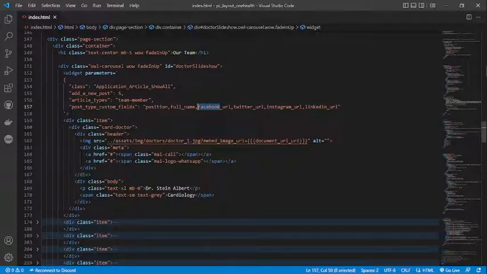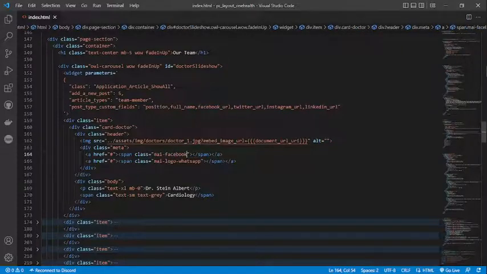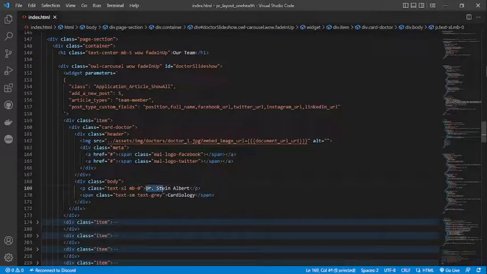Facebook. And this one can change it to Twitter. Okay, I think we should have logo here too. Logo Facebook, logo Twitter. Then this one should be our full name.